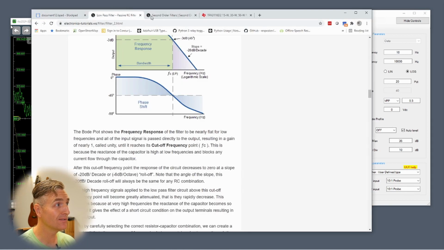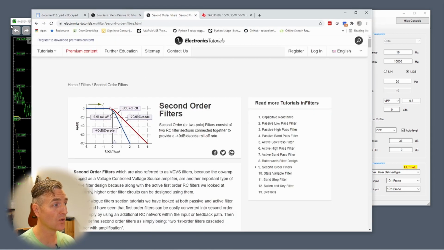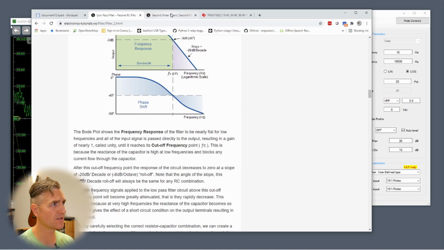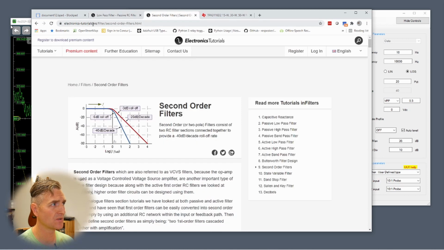So what can I do? I could make a multi-order RC filter. So I'm going to try to set up a third order. So the calculations on this website, which I really like, talking about first order, second order filters, is electronicstutorials.ws. I've gone to it a number of times on these episodes. If I do a third order, it shouldn't be 20 dB per decade or 40 dB per decade. It should roll off at 60 dB per decade.